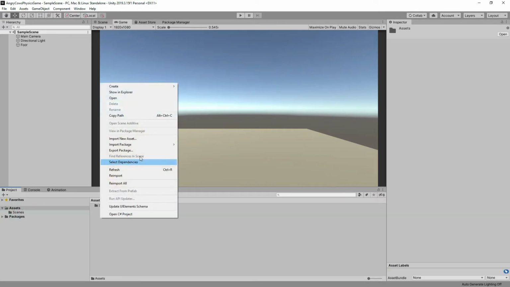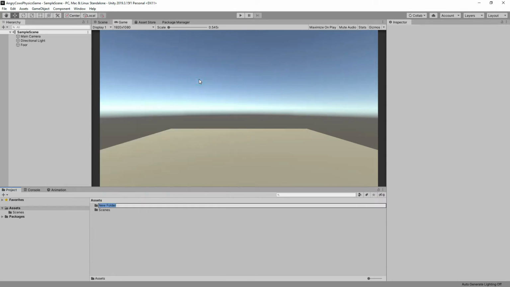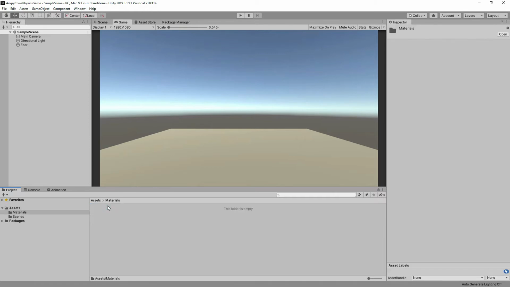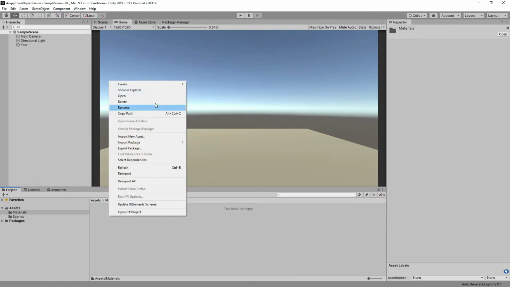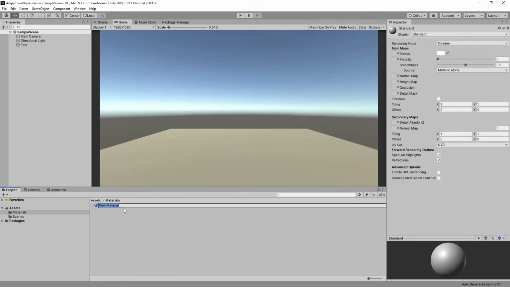So we want to create a material, and that's why we add a new folder called materials. And now we can right click, create a new material. Let's call it grass material.